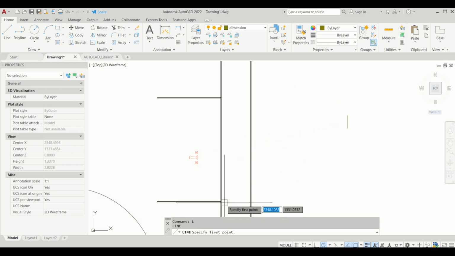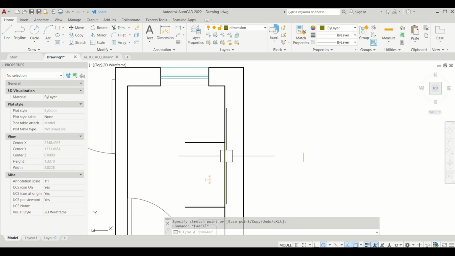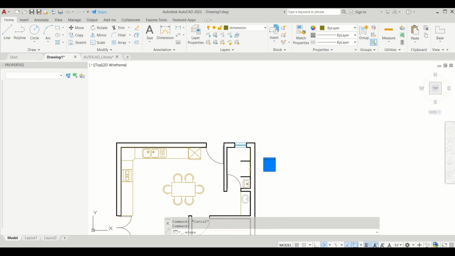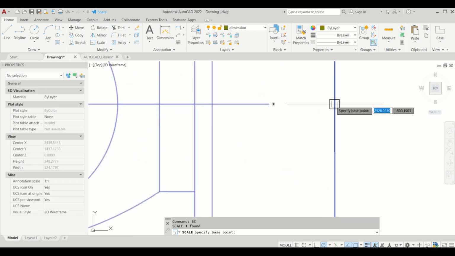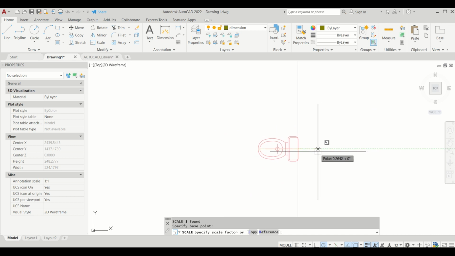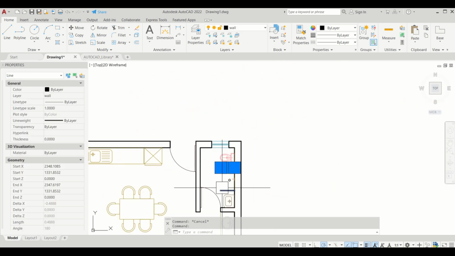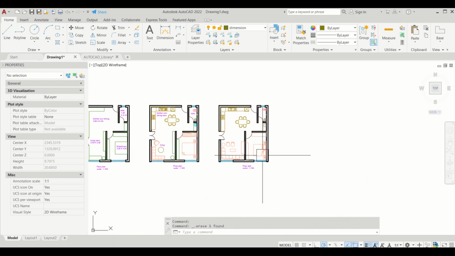Now if I center this, you will get the exact center dimension for the shower area. There you have your shower area and your WC area as well.